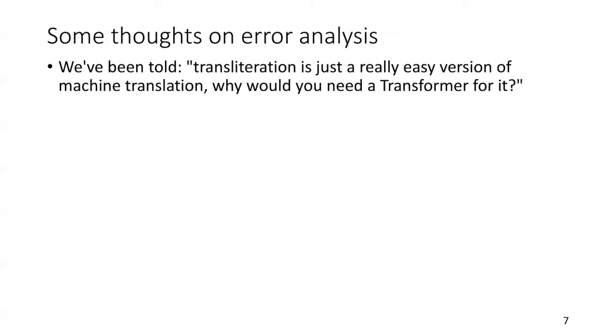Many people, when they look at transliteration, especially if they come from a machine translation background, say, look, this is just an easy version of machine translation. There's basically very limited, if any, reordering. So why would you need a transformer for it? What's the real benefit here? And the short answer is we don't have a good answer to that. But what we can tell you is that there isn't a really good path to an answer, in our opinion.